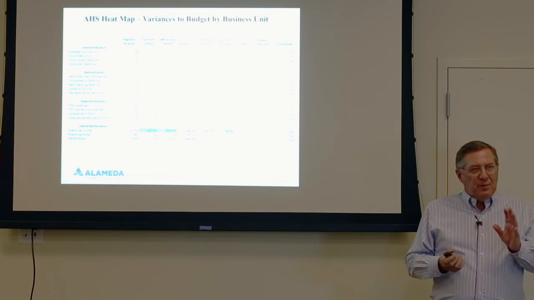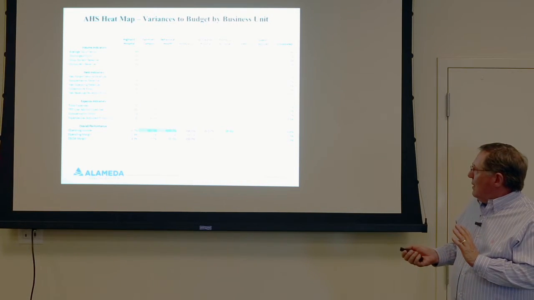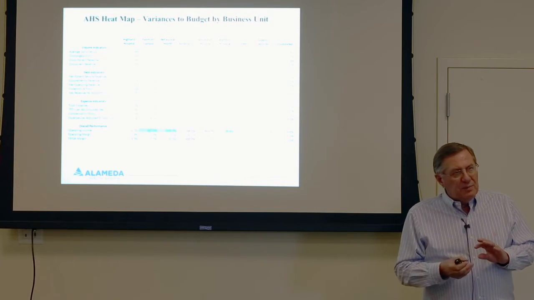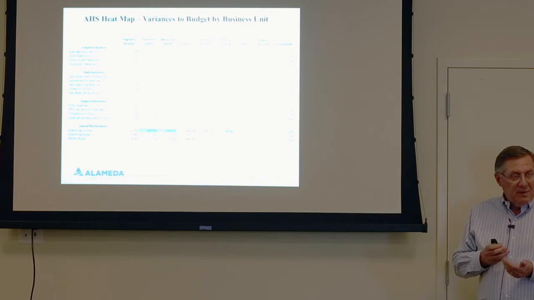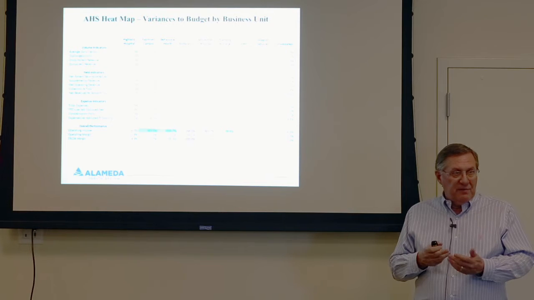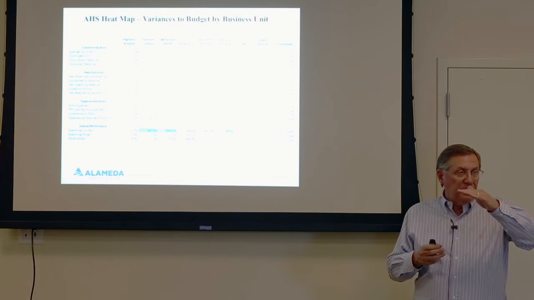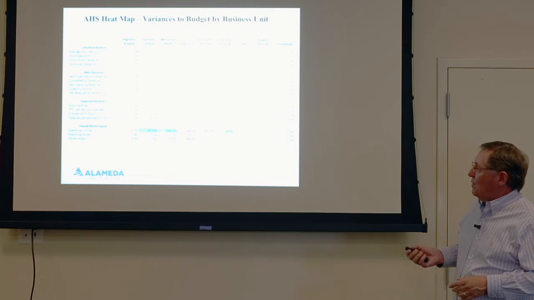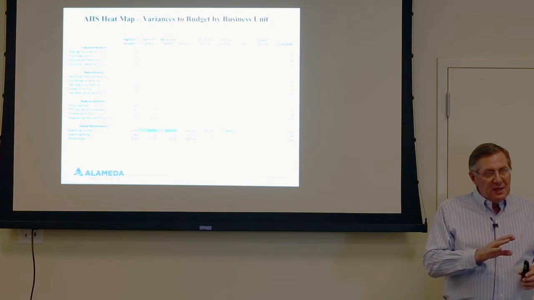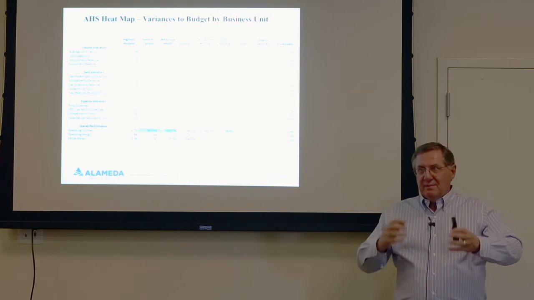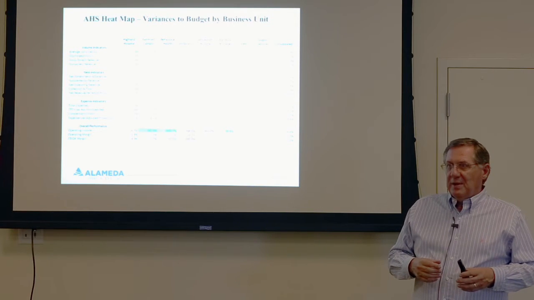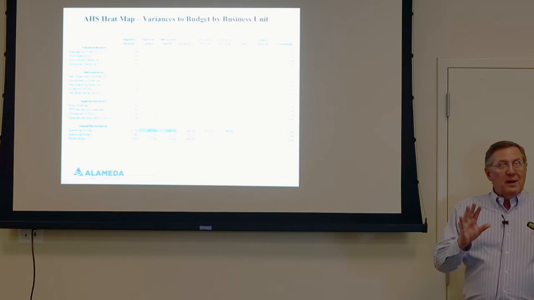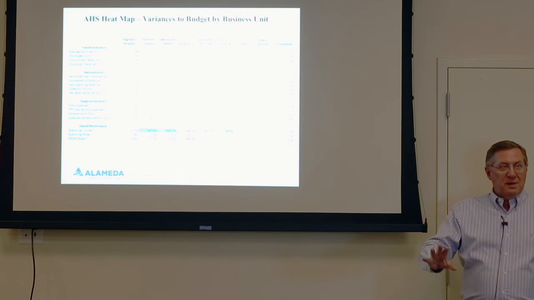So if we have a higher EBITDA margin than budget, then this would be plus. If we have a negative variance to budget, it would be negative, even though the absolute number may be higher than 0. And then what we do is we color code it, and there's a neat function in Excel where you just highlight everything and say pluses are green and negatives are red. And so the intent is to allow the board at a glance to say, okay, what's working and what's not.